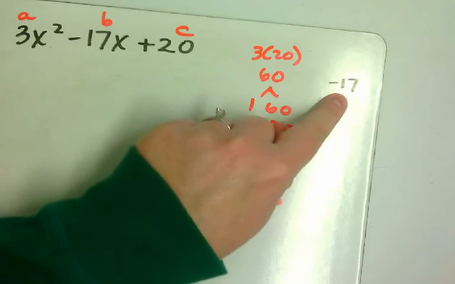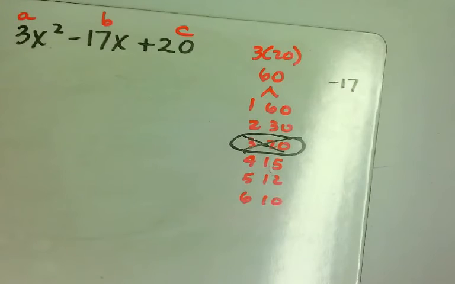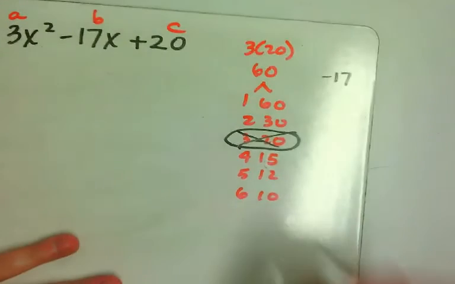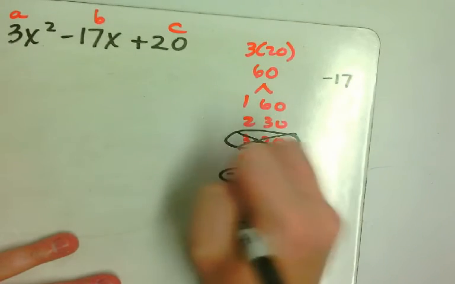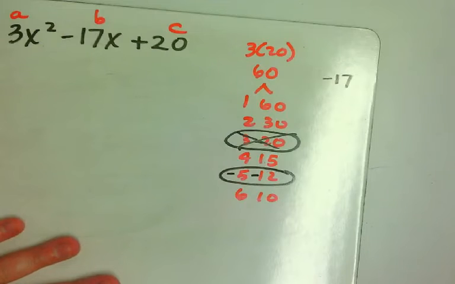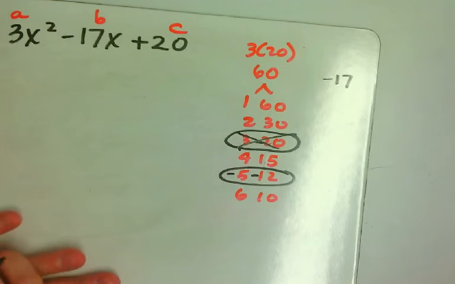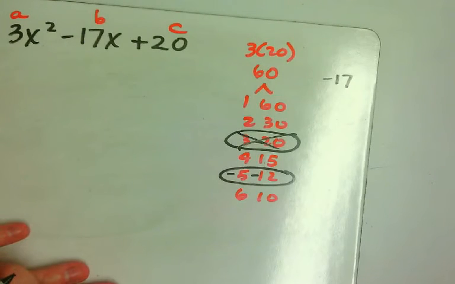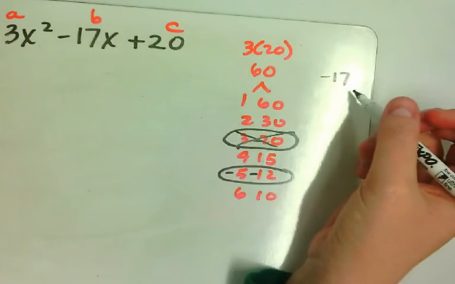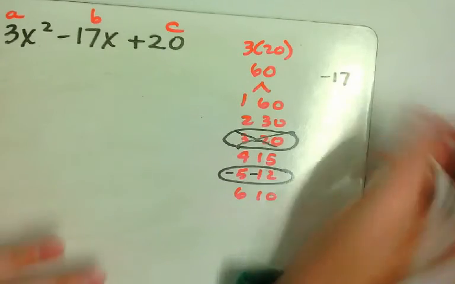If I'm going to combine to be a negative, I've got to have negatives. Correct? So it's got to be two negatives. Which two terms could both be negative to give me 17 there? 5 and 12. Negative 5, negative 12. I can check my multiplication. Negative 5 times negative 12 is positive 60, and they combine to be negative 17. Shouldn't 6 and 10 also work? But they wouldn't be 17. 6 and 10 would be negative 16.